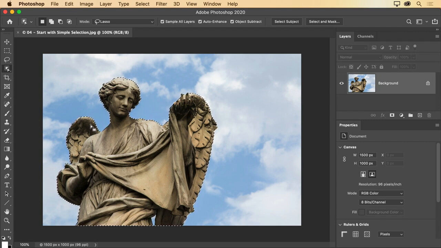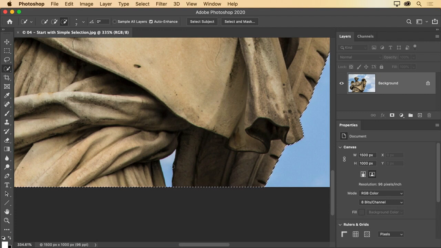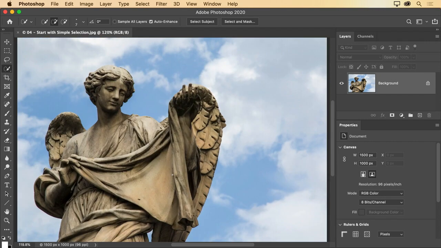And so we learn another valuable lesson, and that is that in some cases it is much better to mix and match various tools rather than trying to use a single tool to accomplish all of your goals. So in the context of selections, sometimes it's better to mix and match rather than to try to use a single tool for all of the creation of that selection. So I'm going to use the Quick Selection tool here, hold the Alt or Option key, paint into the area that I want to subtract, and now I have a good selection. At the moment, that selection is of the statue.